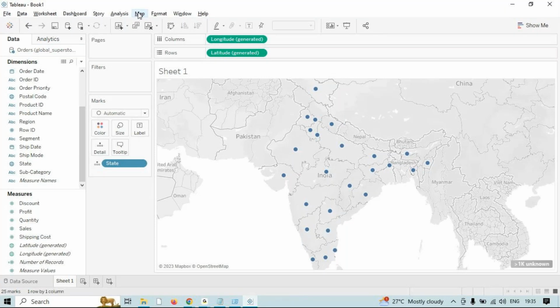Close the Sample Superstore and take the Global Superstore file. I closed that one. Instead of the Sample Superstore Excel file, I have taken the Global Superstore file, which I already sent you, I think. Okay, I'll do that, sir. See whether I have sent that Global Superstore file or not.